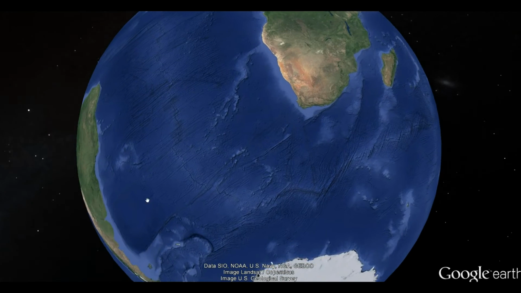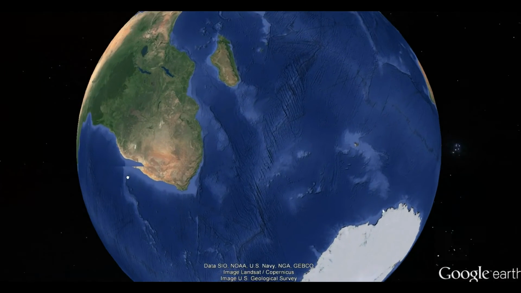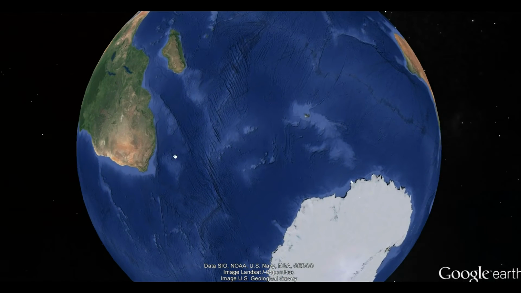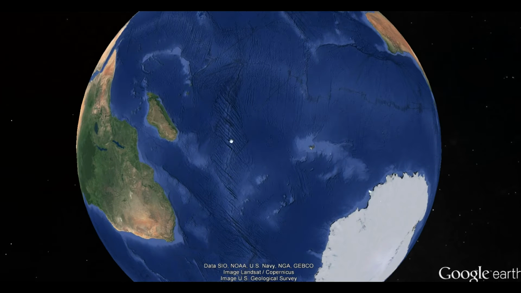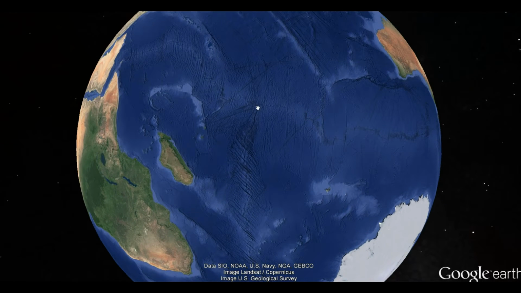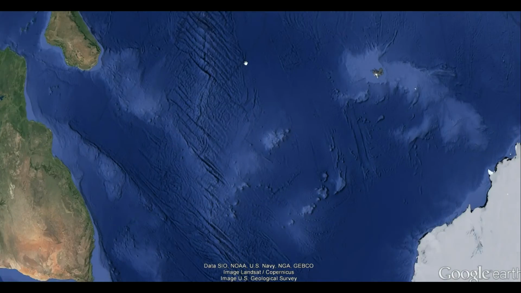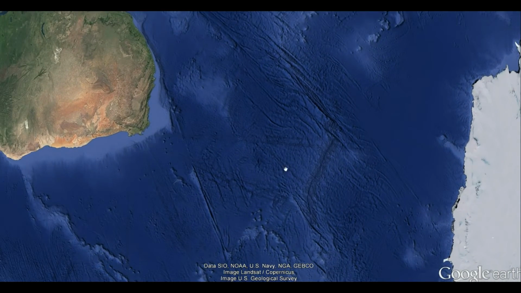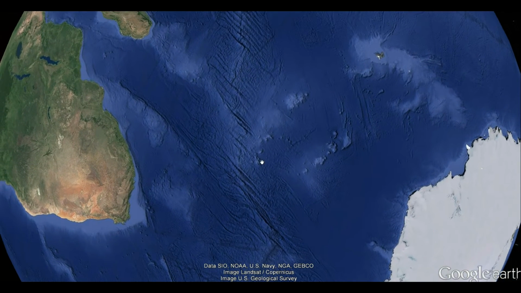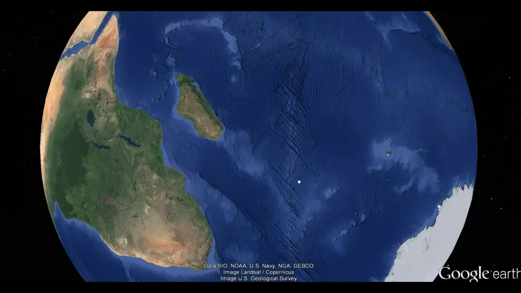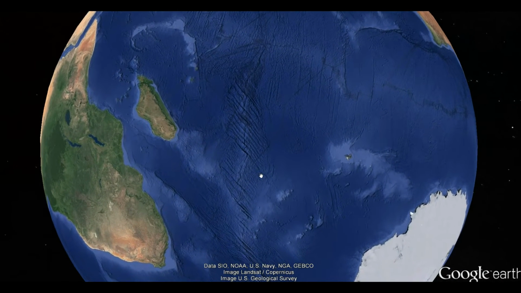And then you have what they call faults. What they are claiming are faults. Right here, you can see that this looks very much like a vortex because it looks like it's spinning, and it looks like it comes to a point. What I want to do is show you that this is one of the main reoccurring patterns, and to prove it, I want to align it with other features.